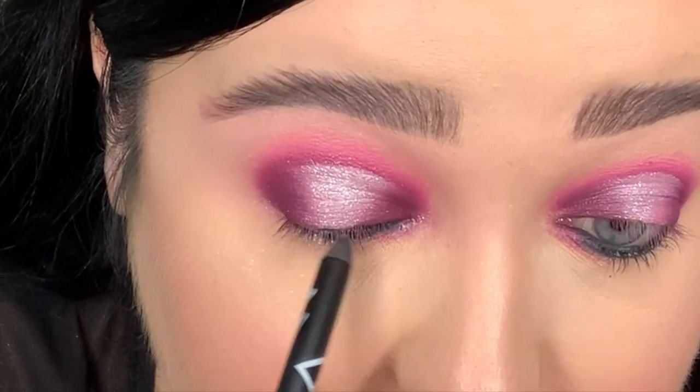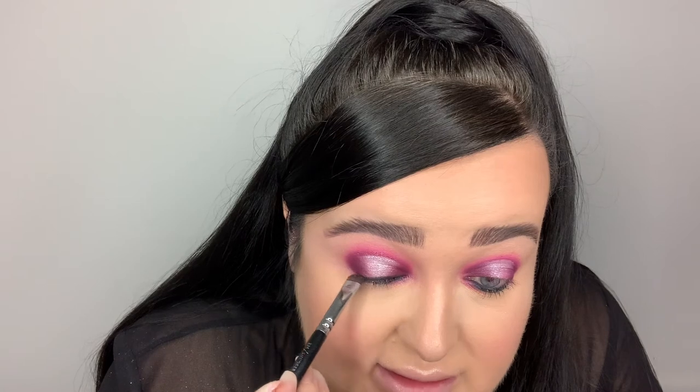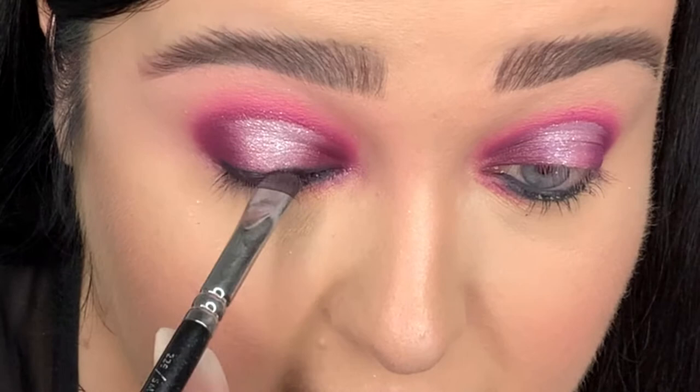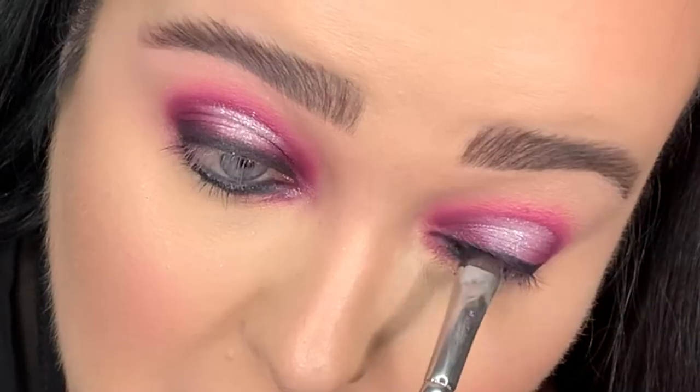I apply it on the actual waterline and in the lash line. For the top lash line I do a thin layer, then I use a smudging brush to soften it. I sometimes just use the smudging brush on its own because it's so soft - so it doesn't look like such a harsh line on the lid. Or you use a bit of black eyeshadow - I'm using Lights Out from the palette, going over the very edge just to soften it. And that's the liner done.